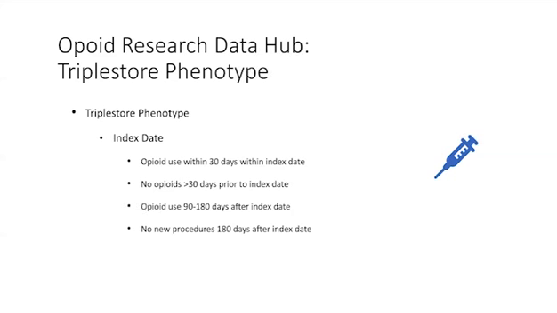So when you call it triple store phenotype, why do you call it triple store phenotype? Is there a standard thing that uses? I mean, the triple store itself, it's when you form a network of objects to extract at once. So all these are not connected. They're not the same thing. Sure. So you have the surgery, the date, and then you have the opioid use, and you tie them all together. That's what the triple store is. Yeah. And then you try and extract patients that have these connections based on this network.